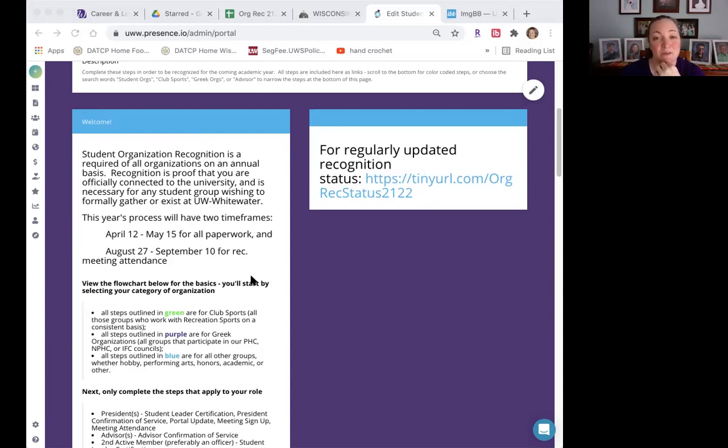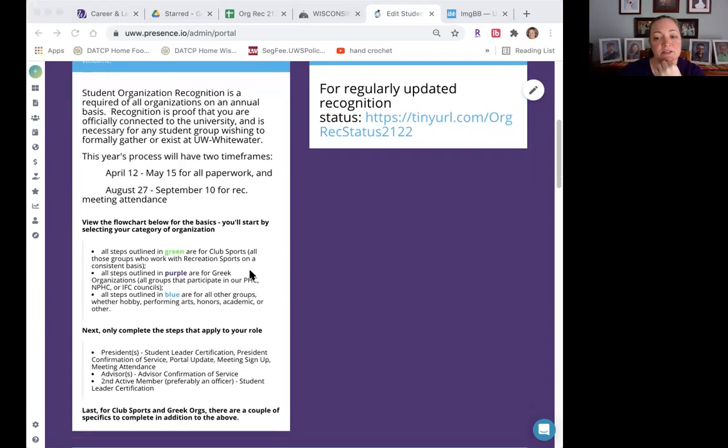If you are in the club sports or Greek orgs categories, then instead we will attend your meetings, either the Greek president's meeting or the club sports training that takes place early in the semester. So we're trying to combine processes as much as we can.